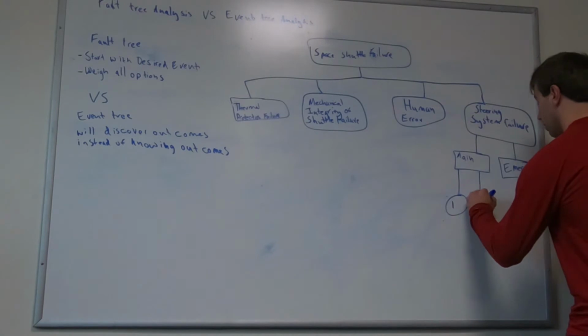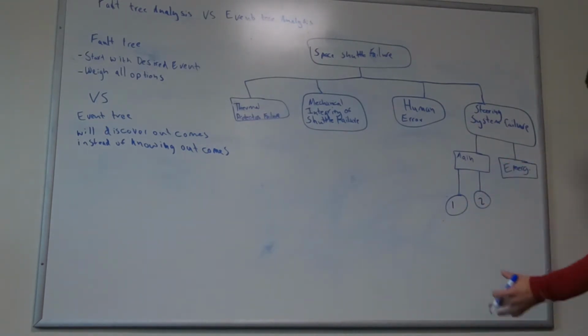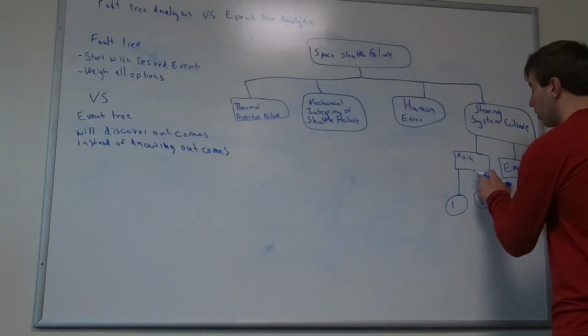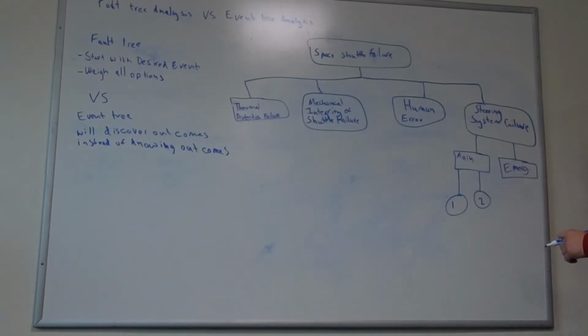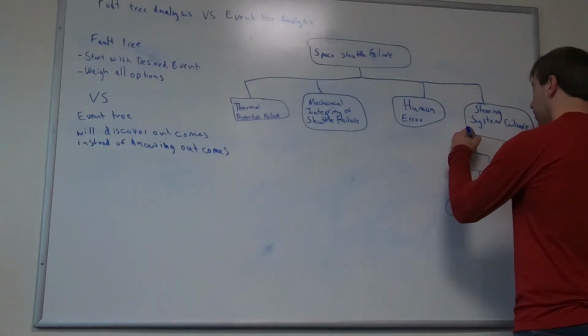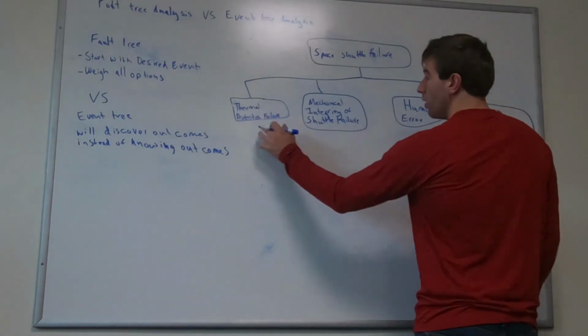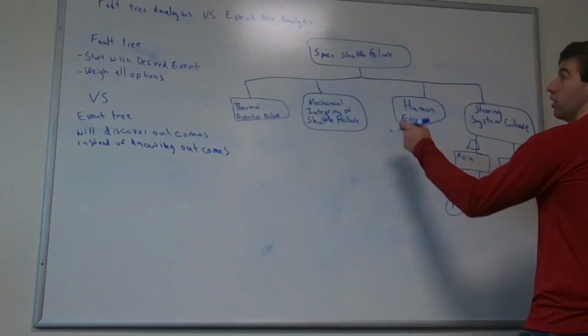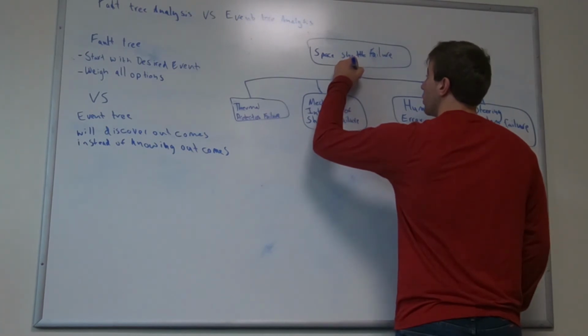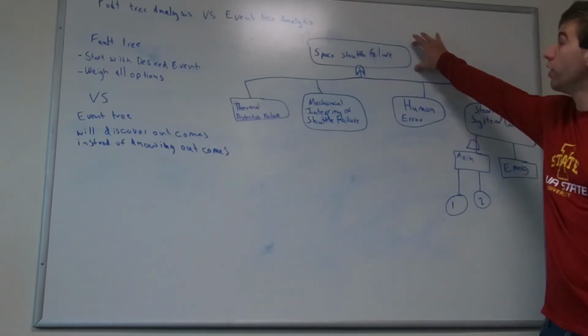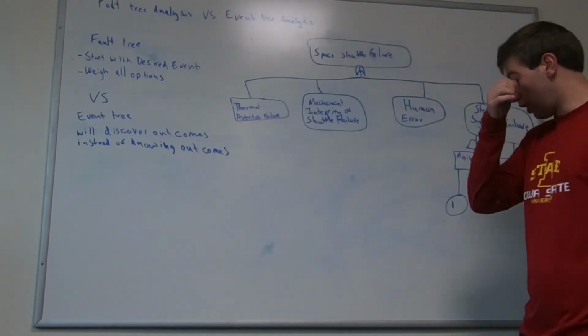So this is system 1 and system 2. So calculate that out simply, and turning it into a Boolean algebra-esque problem. So 1 and 2 must be functioning for it not to be a failure. So what that would be is an AND operator, and then we build it back up, where any one of these systems would be a failure. So we have an OR, so a union of it, because we're looking at the space shuttle failure as a whole. So any failure is a failure nonetheless.